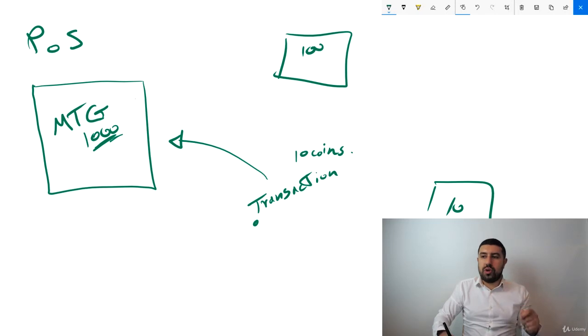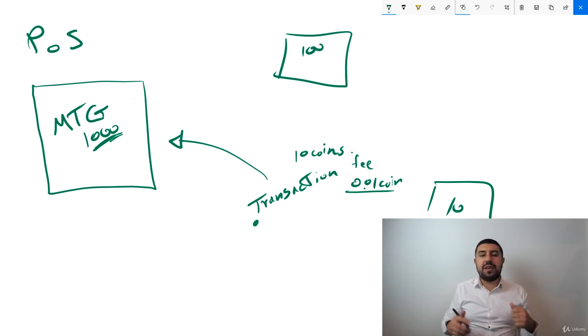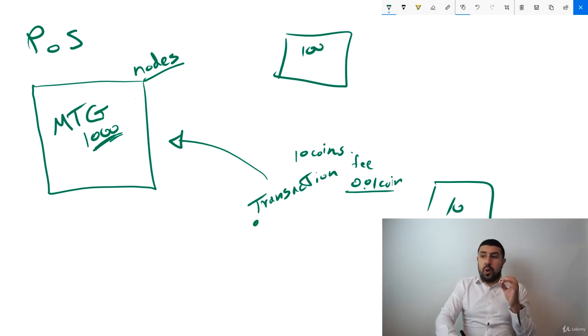Well, not the transaction, the reward, right? Because this transaction has a fee associated to it, and maybe the fee is 0.01 coin, right? Now, why would I lie to make 0.01 coin and risk losing 1,000 coins? I'm not going to lie, right? So the incentive is as strong, if not even stronger, than proof of work, because I'm locking in my money in this node, we call these nodes, to certify that I will be saying the truth. Because if I lie, I will lose the funds that are in there, or a big part of the funds, right? So it's very safe.